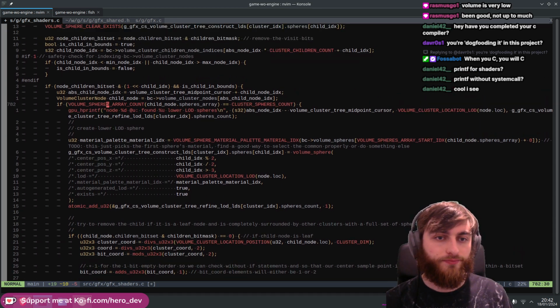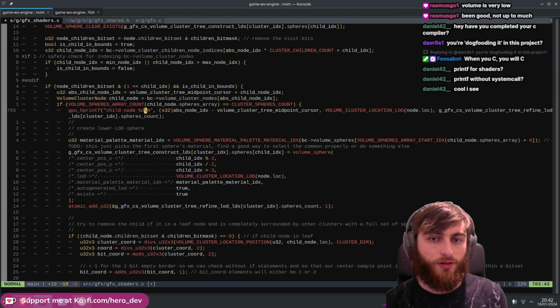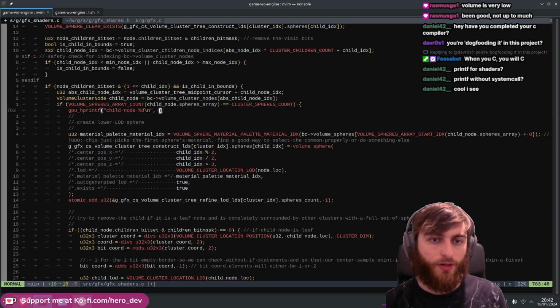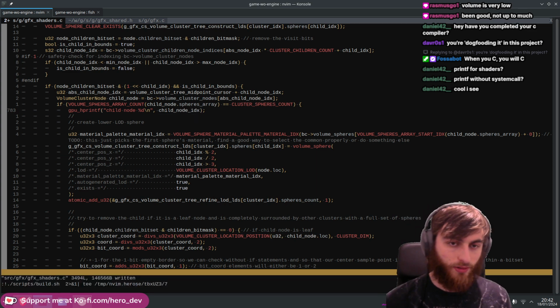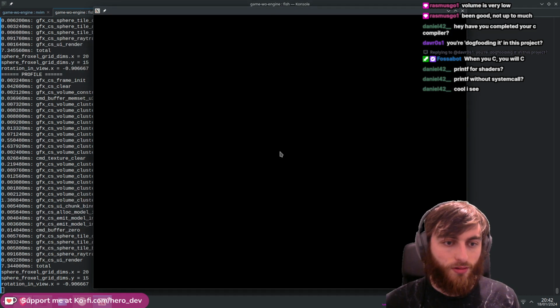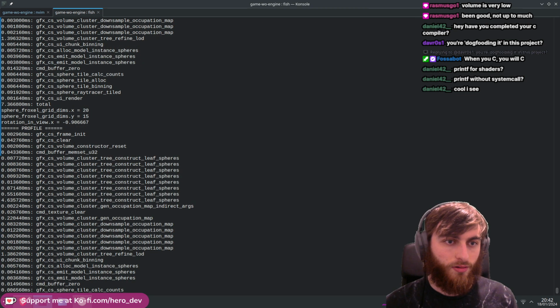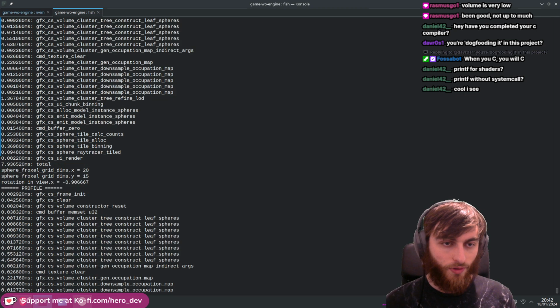So I want to print out, like, child node. We'll just print out something like this, right? Well, yeah, we'll just print out like child node index. Just something like that will do. So we're not even getting into there.